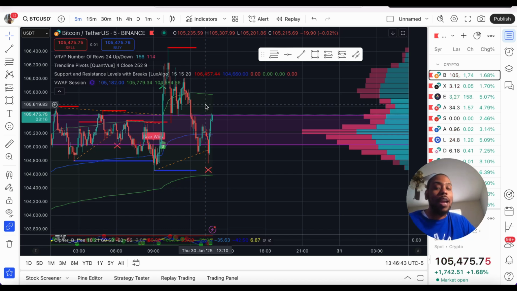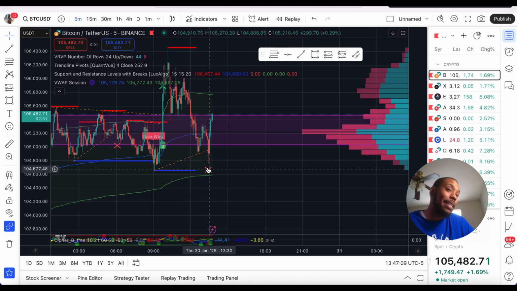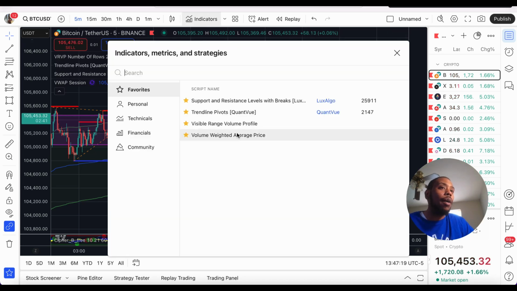But this TradingView indicator that I use is a great one because in the short term on lower time frames like the 5-minute, 15-minute, and even the minute, I like to use this indicator to help me plot out some shorter time frame lines just to get a general idea as far as support and resistance goes on where the market can potentially go to, or if we're coming down, what levels it could potentially drop to.